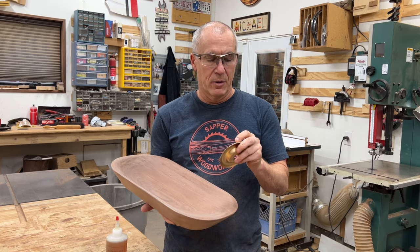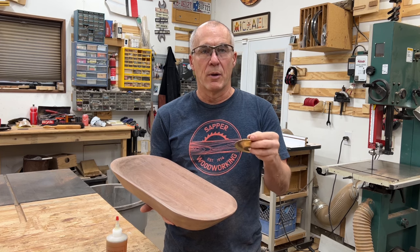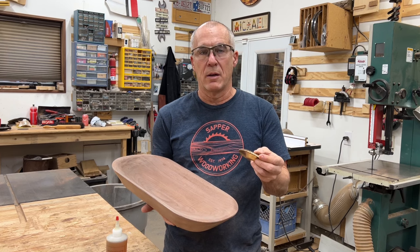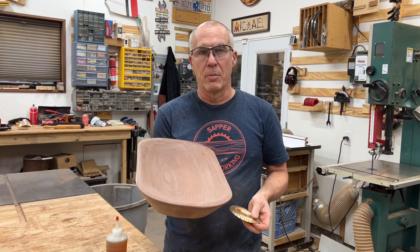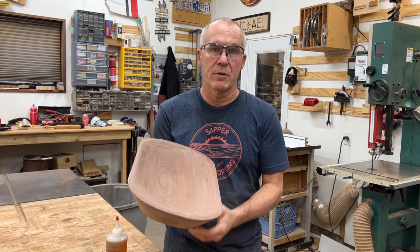And this does cut pretty big gouges in the wood as it's removing material. So I had to start sanding with 40 grit. And then I think I went to 60, 80, 120, 180, and then 220 before getting to the point now where I can apply my oil. So let's go over to the finishing station and put some walnut oil on this and see how it looks.